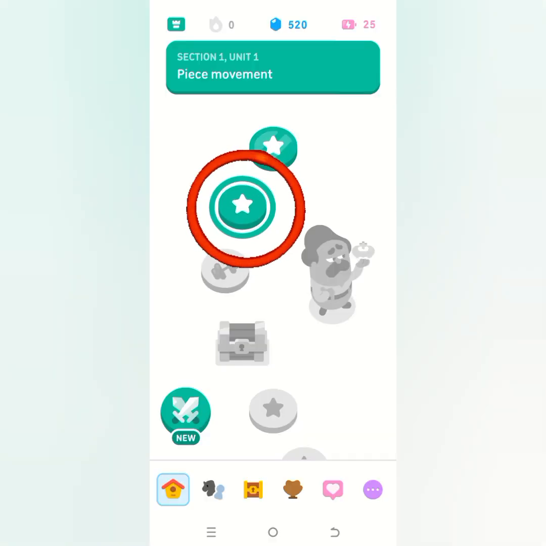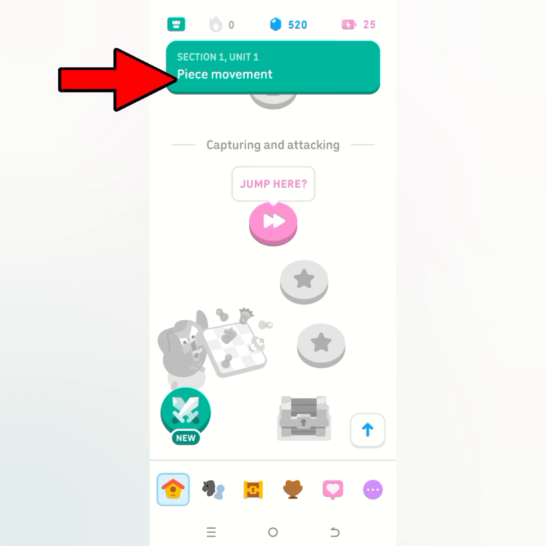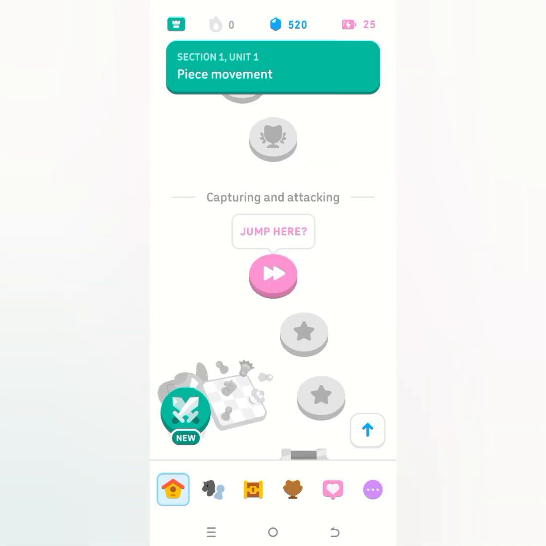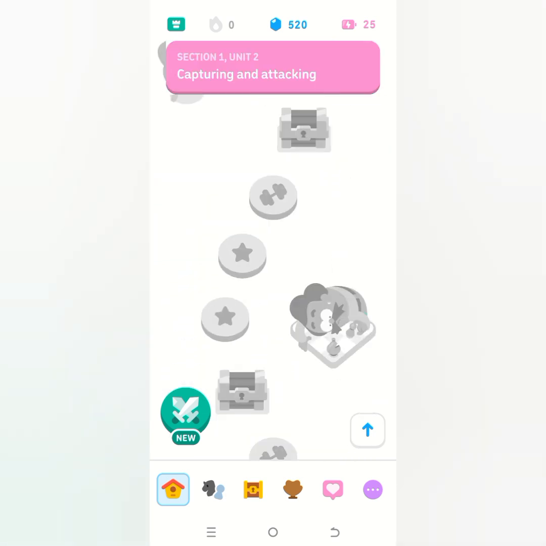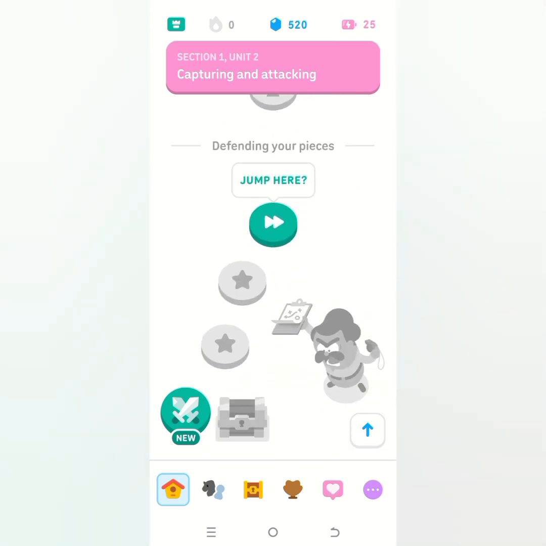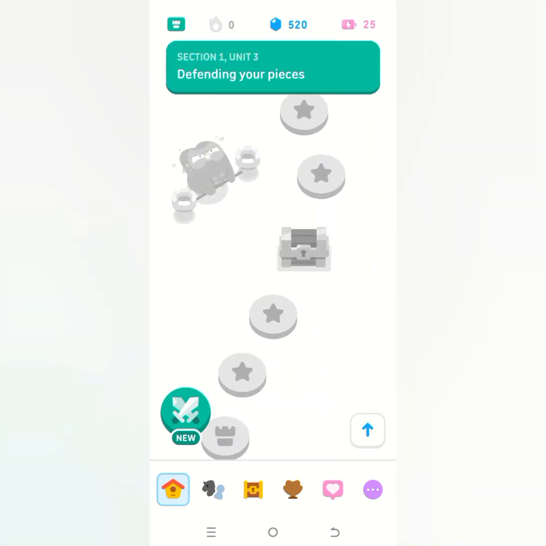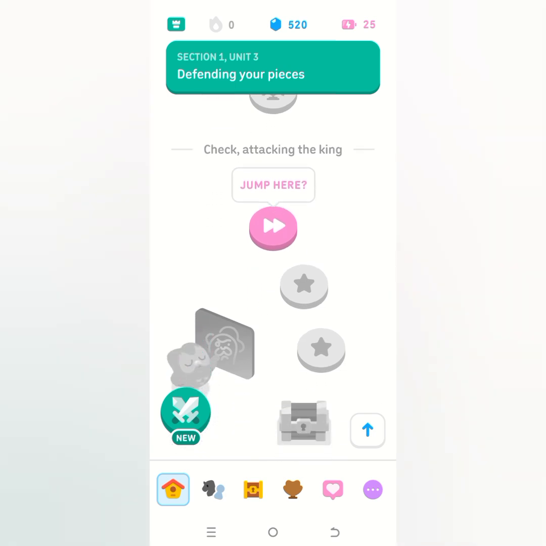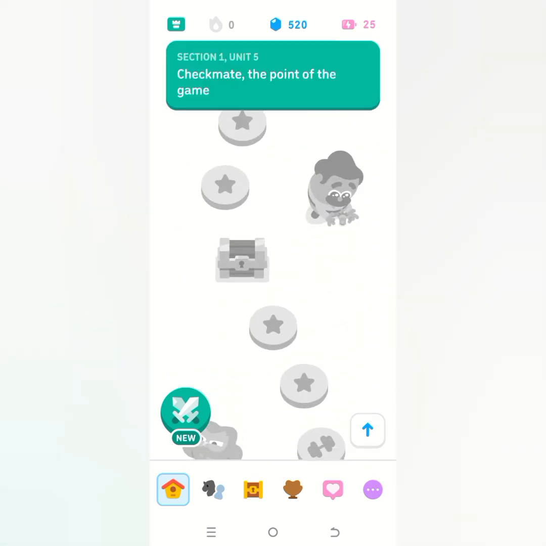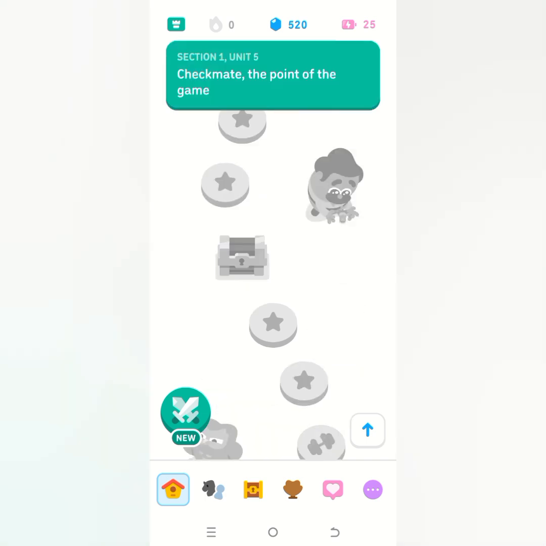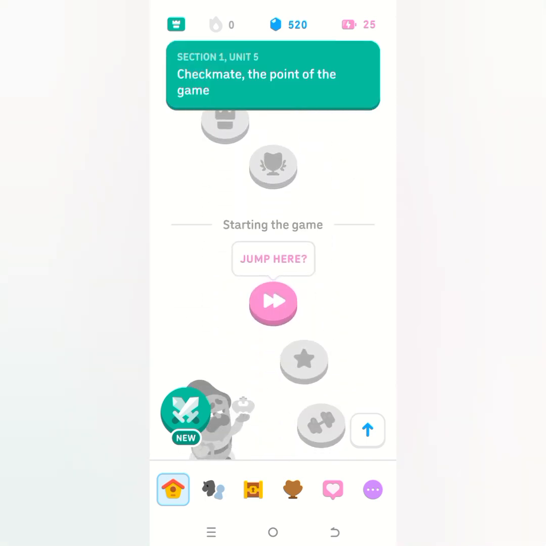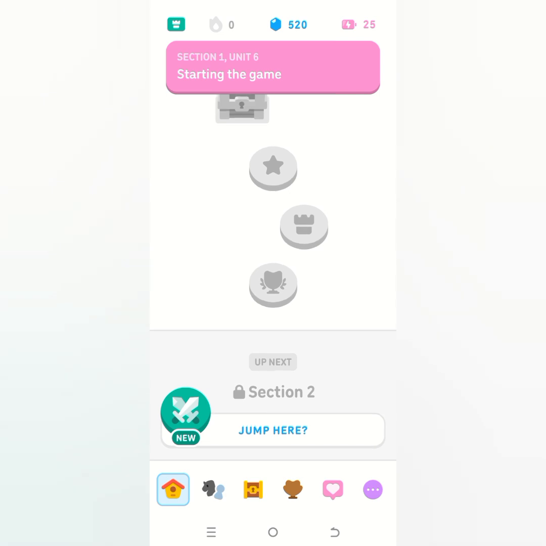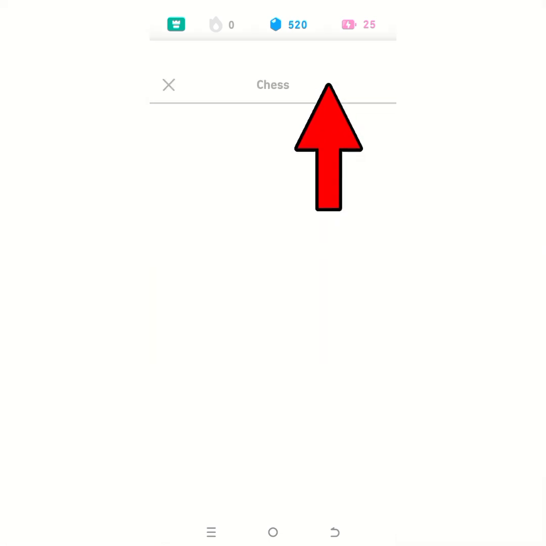Now anytime you open your app again, you can just click on this icon and go through the lessons. You are going to see that it's not just that first lesson that is available to you. There are a lot of lessons that are available to you when you scroll down. So I'm just going to click on any of the units so that it will bring it out in a more concise way, so that you see what is available in store for you. There is a lot, when I say a lot, you can learn using the Duolingo app. So I'm just going to click on that place.